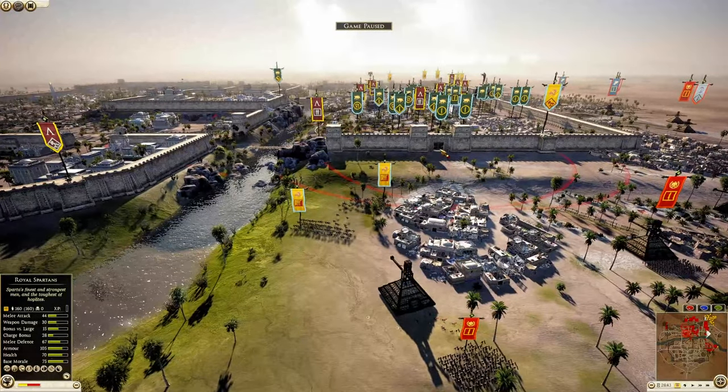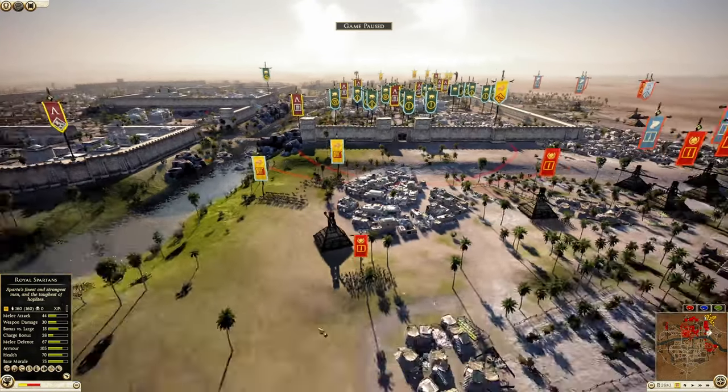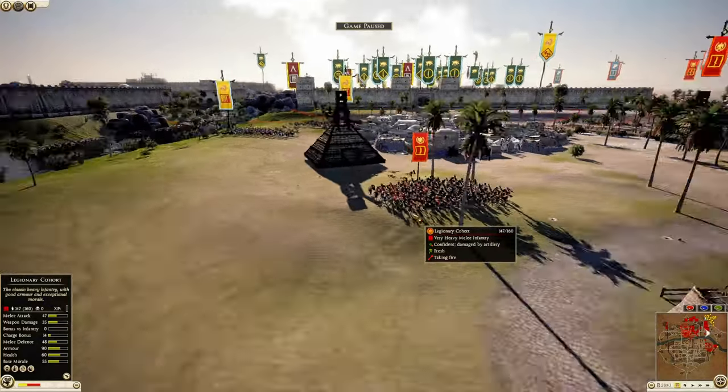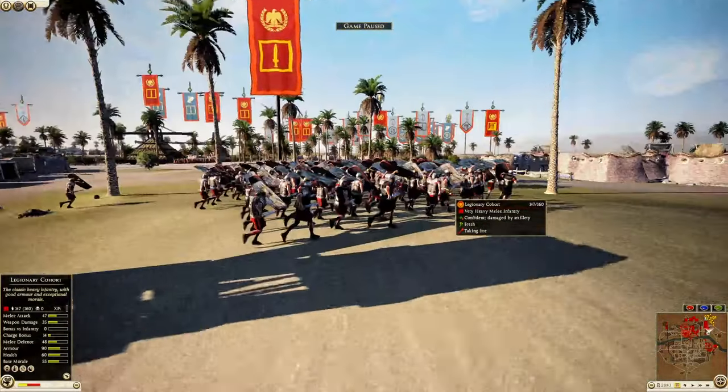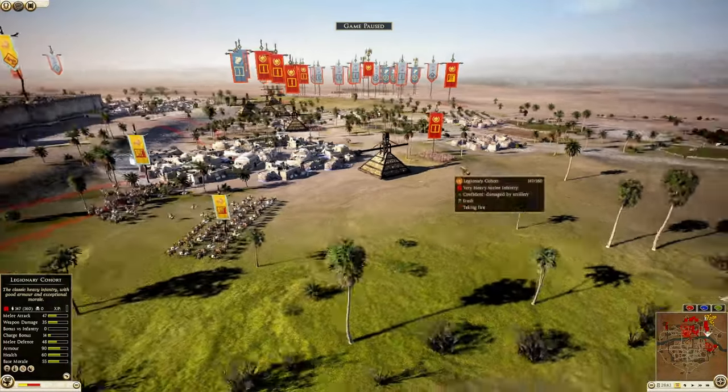Oh, he came out of this gate. I didn't even see those guys. Okay, so Steppe Noble Lancers, yeah. Uh-oh, that's going to be bad. That is probably not going to work out very well for this. They're running. They're already turned around trying to run away.